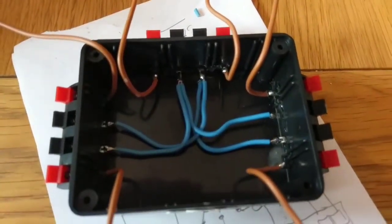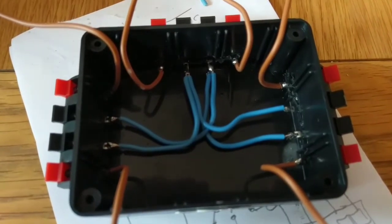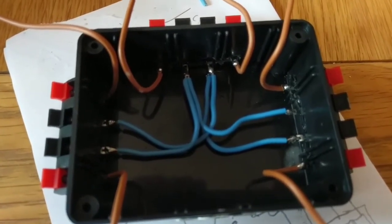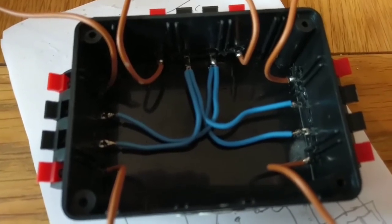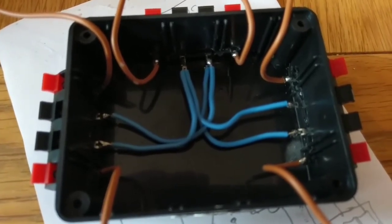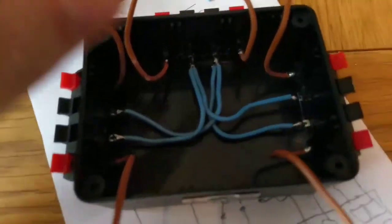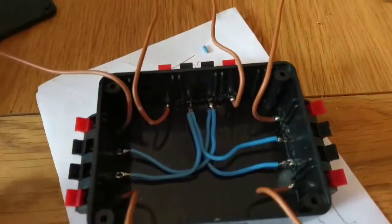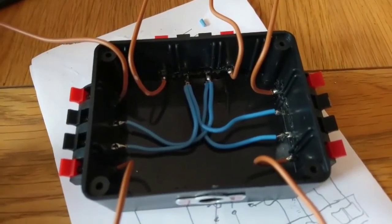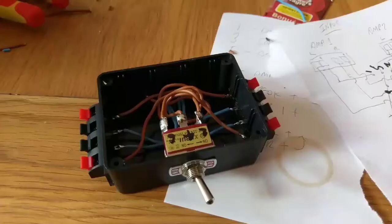Okay, so all negatives are shorted out. I decided to short all the left negatives and all the right negatives. I believe it shouldn't make any difference if you short them all together, but I did it this way just in case. In hindsight, I didn't realise there'd be so much room in the box, so I should have probably left the positives until this stage as well. But not to worry, let's get the positives wired up to the switch and off we go.